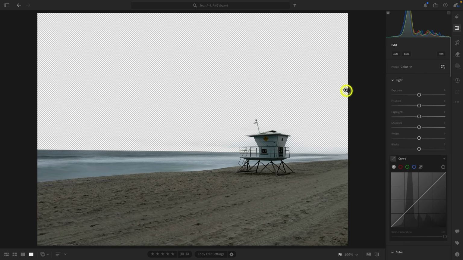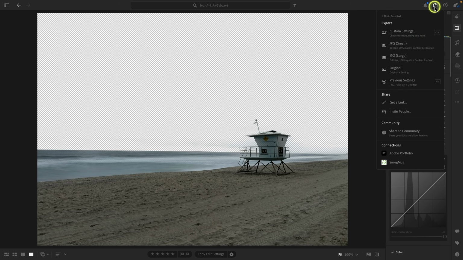All right, so I've got one more new feature that I want to show you that's been added to Lightroom Desktop version 8.4. Again, this is one of those things that's been asked for a while, and I'm just happy that we now have it here. So you can see I have this photo and there is a giant transparency here. Basically, all I did was I selected the sky and punched it out in Photoshop. And so the request that we've had is to be able to export as a PNG file. And we can do that now.